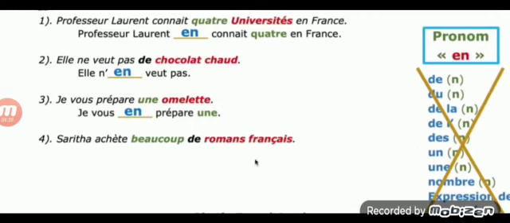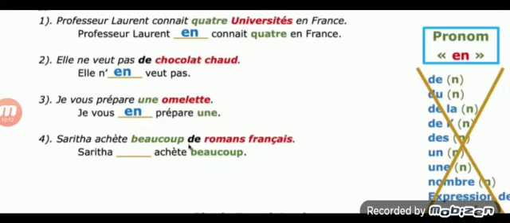The pronoun en expresses the quantity. So here beaucoup is expressing the quantity. A lot of, many, like this. So many French novels. So here the noun is French novels, replaced by the pronoun en. Along with the noun, de is also not repeated because beaucoup is mentioned there. If beaucoup is not there, de will be repeated. But beaucoup is there, so de is not repeated. See the second sentence, de is not repeated there also.